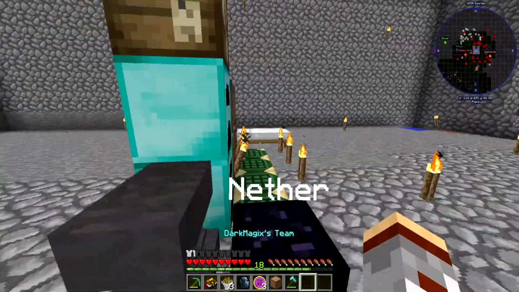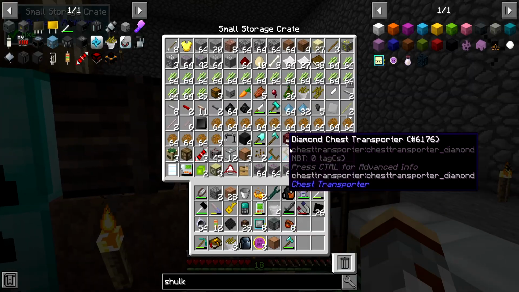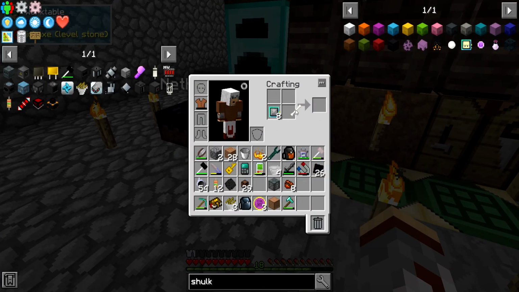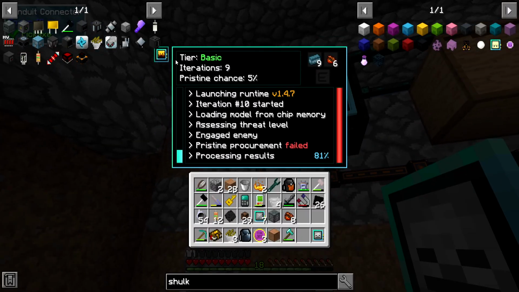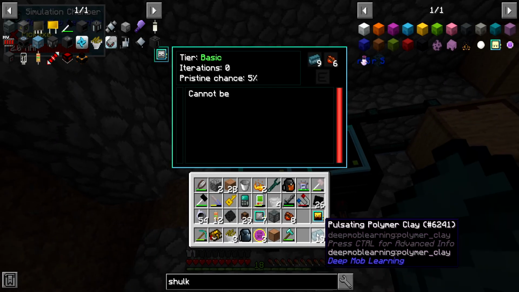But the next data model we can make will be a skeleton. Here we go. We take a data model, a bone, and boom. Oops. We have a skeleton data model. So actually, I will pop this bad boy out and put that there. Steal some of these, and bam.